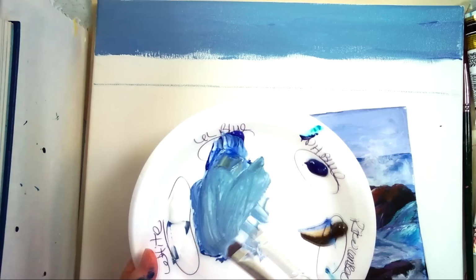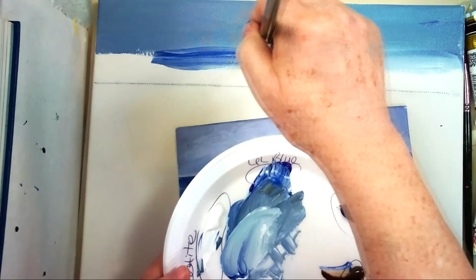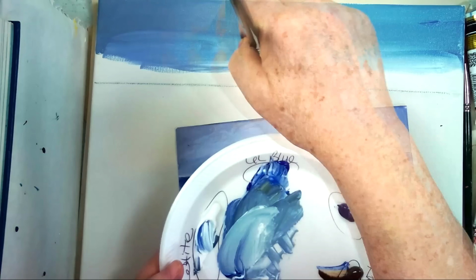Now I'm going to add a little more white to this. Start overlapping that. Do you see that? My brush is dirty. So if I get a little bit more white on here like this, oops, got a little bit too much ultramarine blue, so we'll put some, just blend this out. Now, kind of blending this up into the sky.